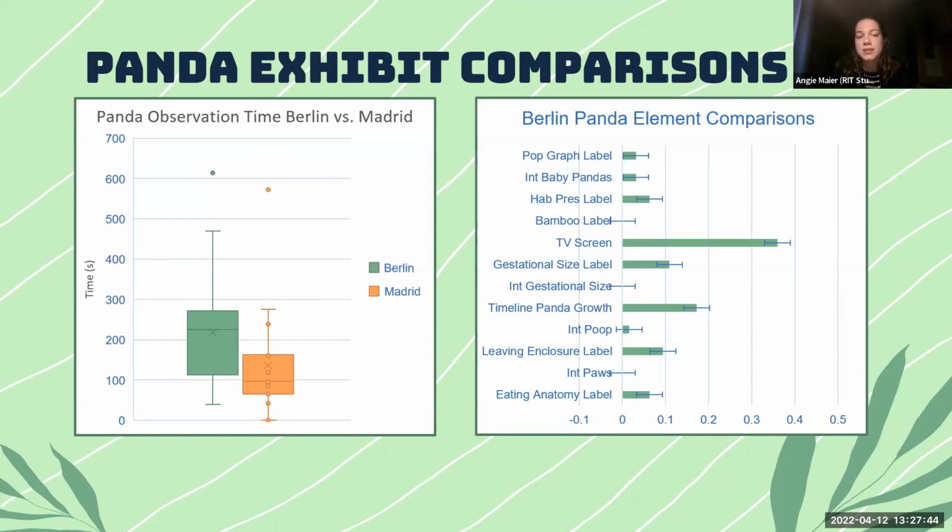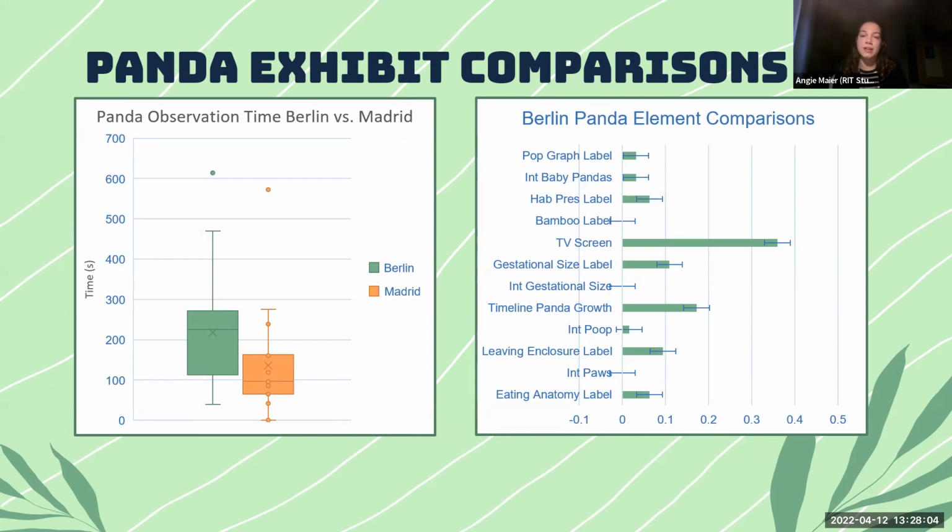So this time is specifically just watching the animals, but you can see that they spend longer watching the animals when there's more information to supplement that, even though the time spent watching the information is not accounted for in that time.